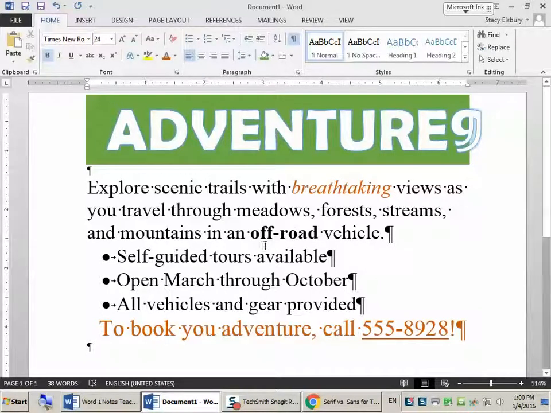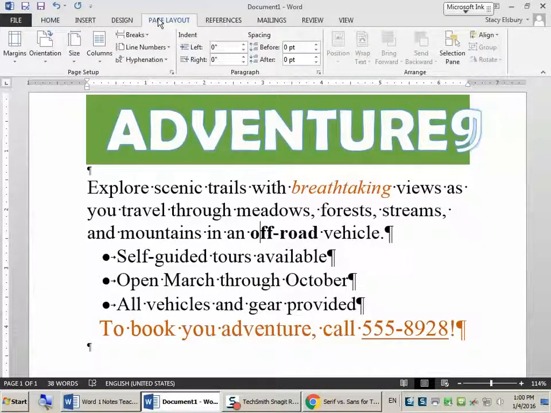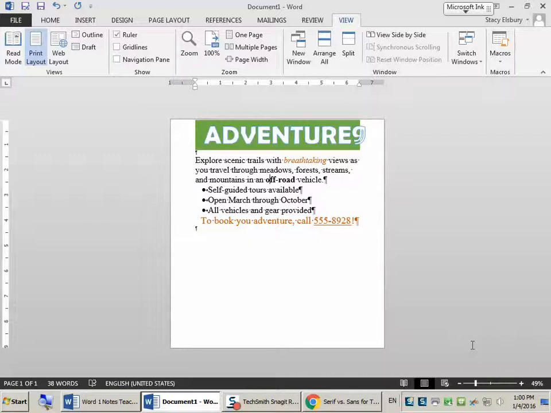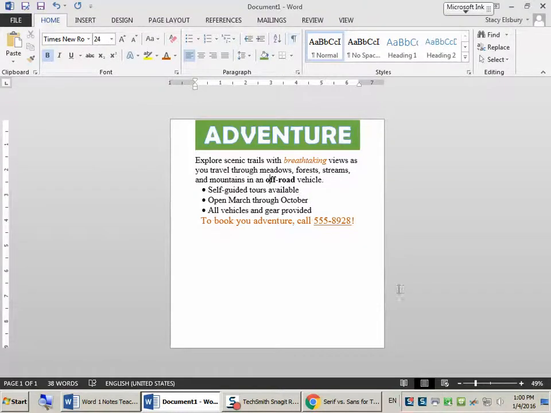Now we want to just look at this at this point. So let's go to the View tab, and we're going to take a look at one page. Now, what you should be noticing is, let's take out the formatting marks. So it looks good, it's easy to read, but it's all bunched up. There's a lot of white space down here, and if you were to put that out, it would be too much. The white space indicates sort of a take a breath, right? So we're going to definitely need to space some things out, and we definitely need to add a picture.